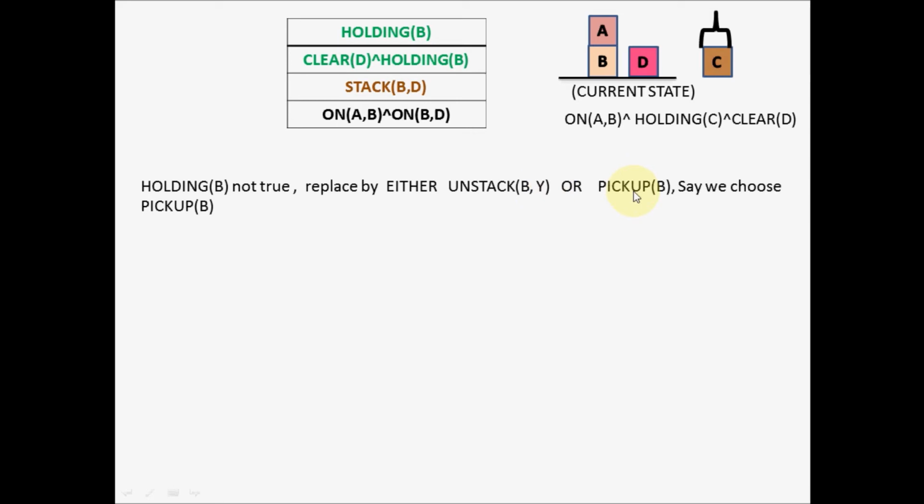Whereas you go to the second action, that is pick up B. Okay, this is a very clear action, right? There is only one parameter specified here. Here also there is one parameter specified. So there is no question mark here.